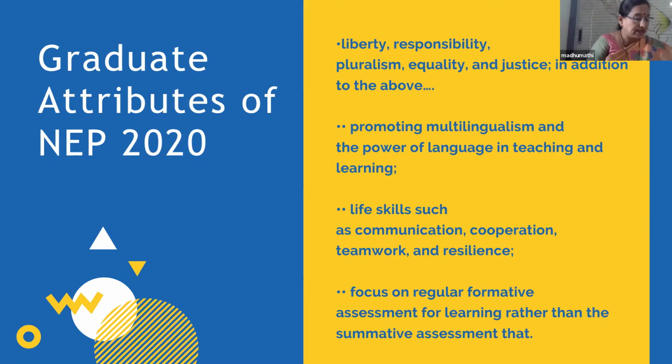These NEP policies are built on foundational pillars of access, equity, quality, affordability, and accountability. And this policy is aligned to the 2030 agenda of sustainable development and aims to transform India into a vibrant knowledge society, a global knowledge superpower by making both school and college education more and more holistic. So the student needs to be aware of himself that he should go for the skills that are required in order to equip himself for the coming days.